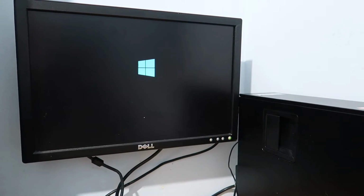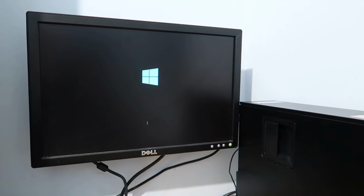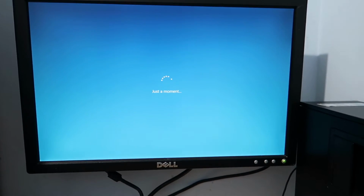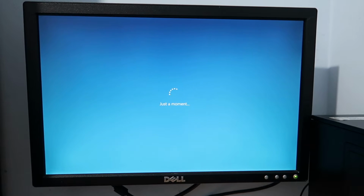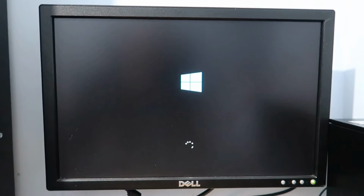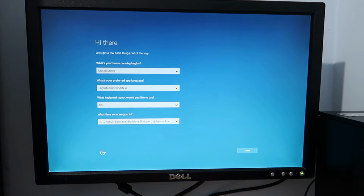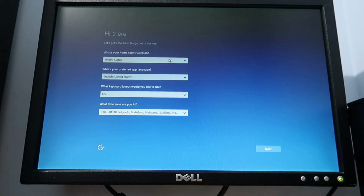So it looks like Windows 10 is pre-installed, which is going to save me some time. Okay, so eventually we are getting into Windows 10 territory. It's taking quite a while to boot, and it needed to reboot. It really is taking a while, this. So we'll just set things up. I'll be back in a moment.